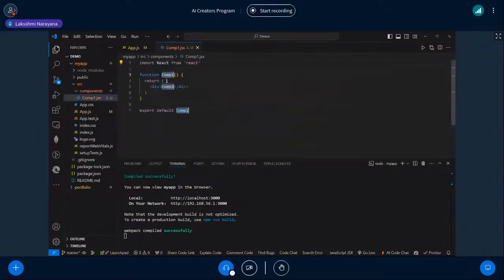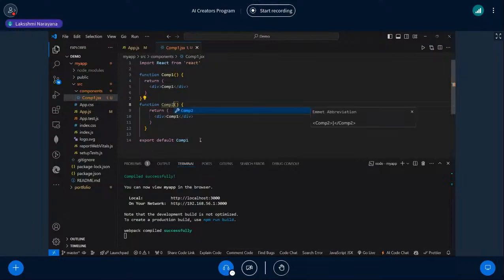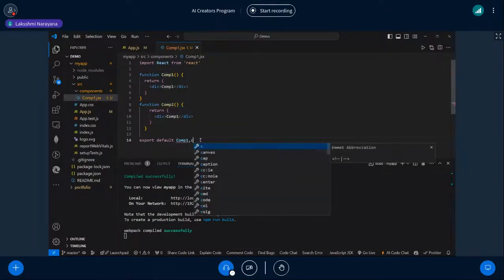This is the boilerplate for the component, as you can see. Let us create another function over here. This is component one, and this is component two. Let's name it component two, and let's export both at the same time.